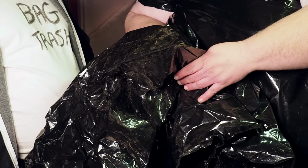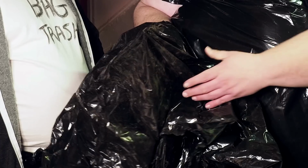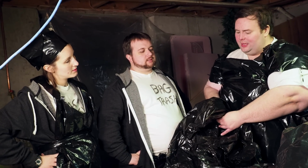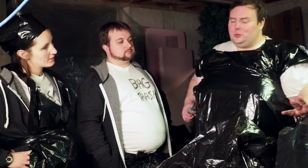Little more resistance to this, definitely. Okay. It's stretching and then pulling back around the tool, which is making it harder, but we are giving. Yeah. But see, eventually it will give. This one gave out easier though.